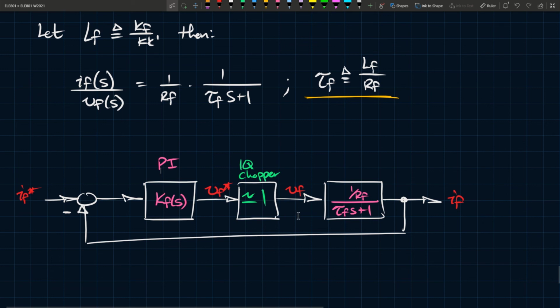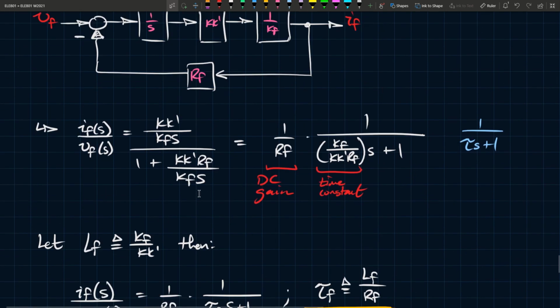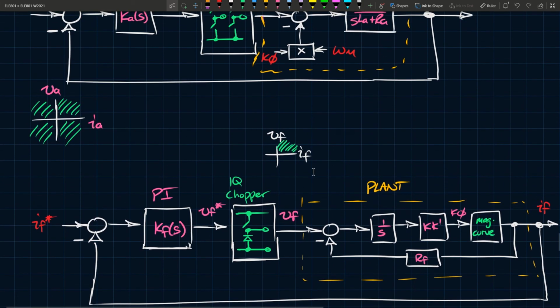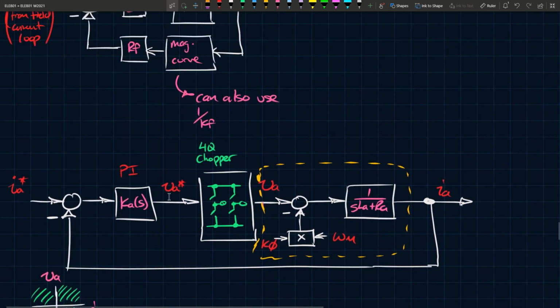So a couple of things to note. The armature current control loop should be fast, since the acceleration requirements require fast responses. This is not difficult, obviously, since the armature inductance is small, and the PI can be tuned to provide a fast response. So you can always tune this PI appropriately to give you a fast response for this LA.